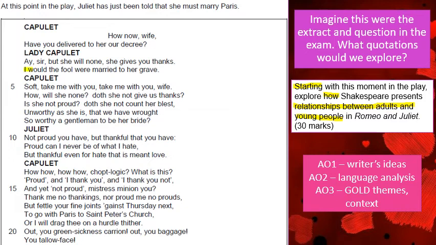So I would highlight, if it was me, I would the fool were married to her grave. That metaphor from Lady Capulet shows that she's almost wishing death on her daughter. There is that sense of death before dishonour as far as the Capulets are concerned here. And Juliet is almost useless to them if she will not fulfil the duty they have given to her. They're using that address term, the fool, but married to her grave is ironic here because she's essentially signing her own death warrant according to her parents because she refuses to marry, and yet she's already married to Romeo.